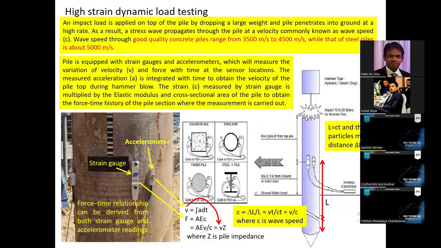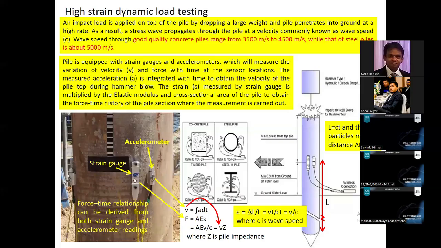So you are giving a small hammer blow and detect the response using the accelerometer, right? But the hammer blow will send a stress wave with a low strain. So it is also known as low strain dynamic load test, PIT test. But in the high strain dynamic load test, a heavy blow is given, right? Heavy blow is given as an impact load. And then the response is detected by two sensors.